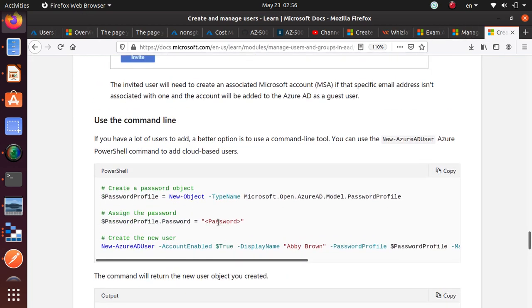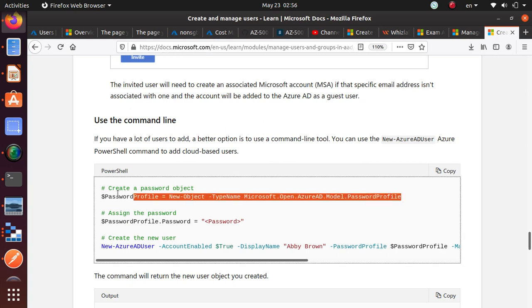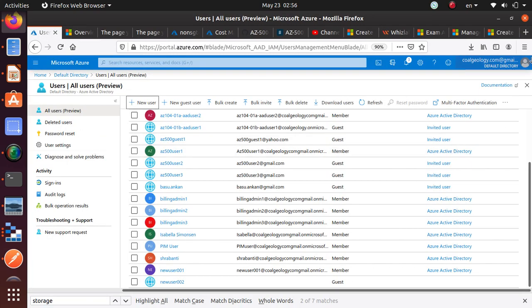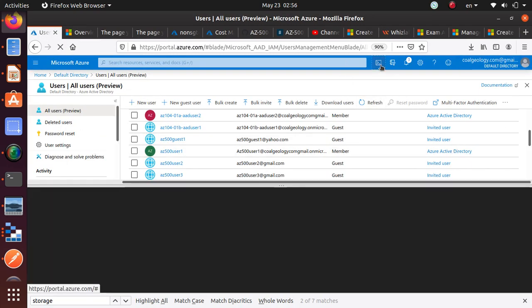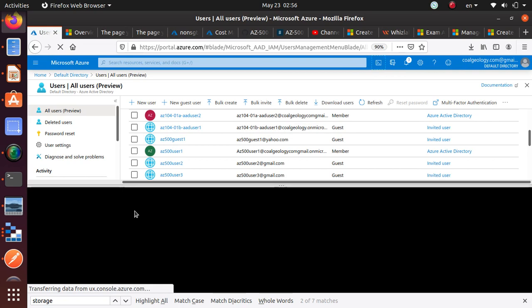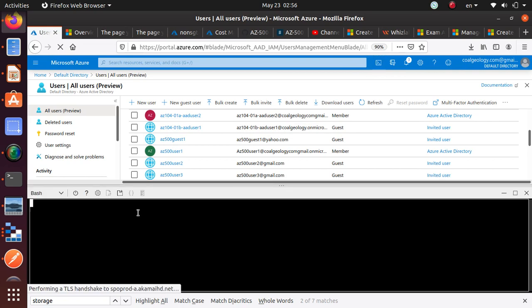You can use the command line to do your work. If you want to do that, PowerShell, I'm using Ubuntu, it's not going to work, so I can go over here, use the PowerShell from here. Let's see if I can run it from this window.